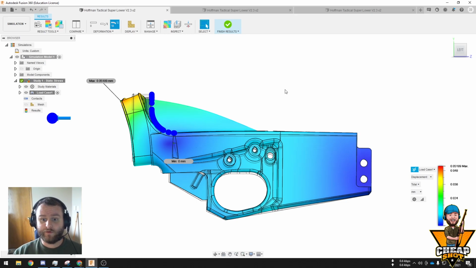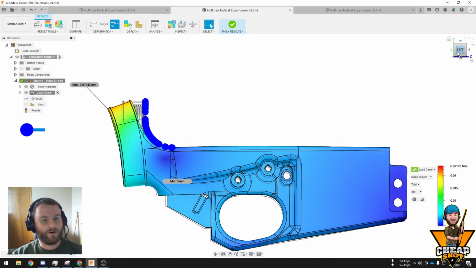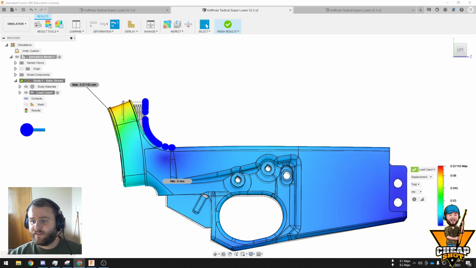What happens when we remove that support? Well, we come over here and we remove the support and we are at 0.071. So that is roughly, what is that, 36% weaker. We are deflecting 36% more. So it's clear that that side support, when taken without a band, is very important. It gives us 30% of our strength almost.